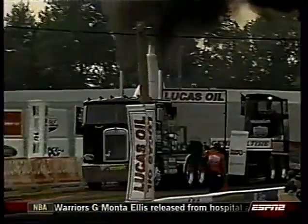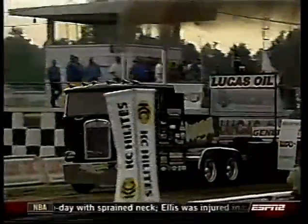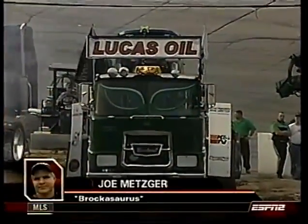Well, Guy, all this preparation, the track seems to be holding up real well. 291.5. What went wrong? Well, I've been having problems with the truck for some reason this year, but it's a long season, so I'll get it running before the season's over. The big problem in this truck, obviously, is the injectors, right? Yeah, I think I blew a couple injectors apart last year, and I just haven't had time to find out which ones they are yet. So once I get them fixed, I should be back to the top.